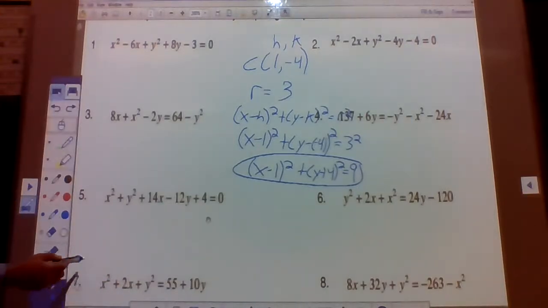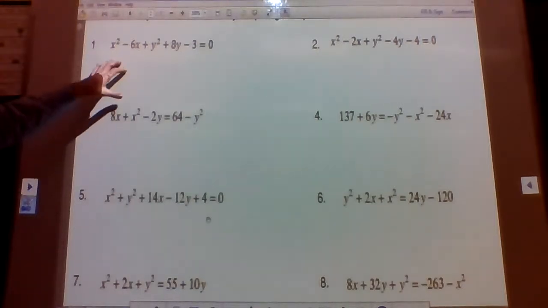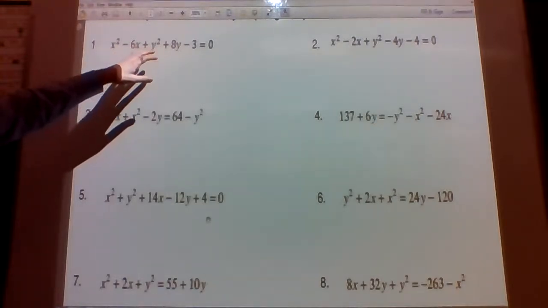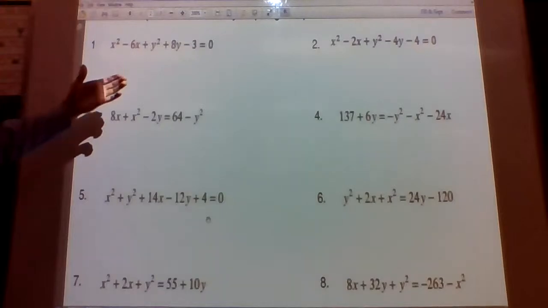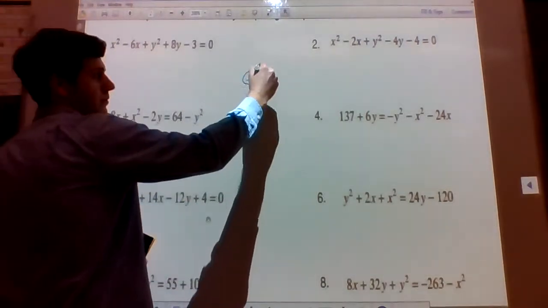Okay, let's run through these examples here. So the goal of completing the square is to get small expressions, they're polynomials, but they're not equations, polynomial-esque expressions that we can factor into a perfect square. A perfect square is something where you take the square root of it and you get a whole number. So like 64 is a perfect square.